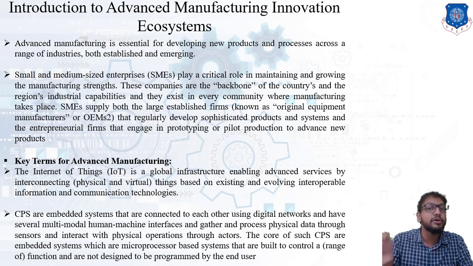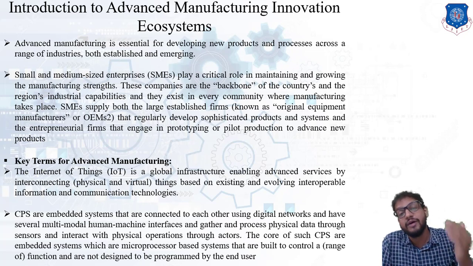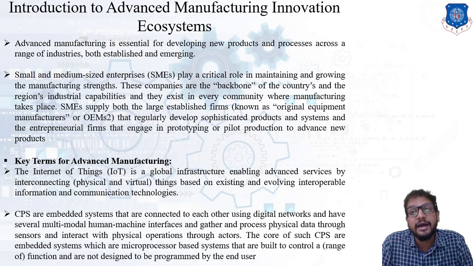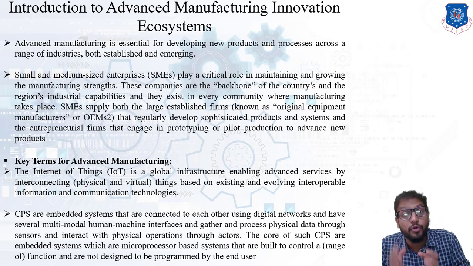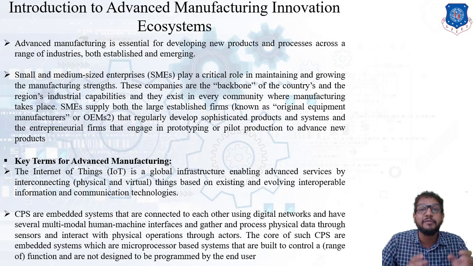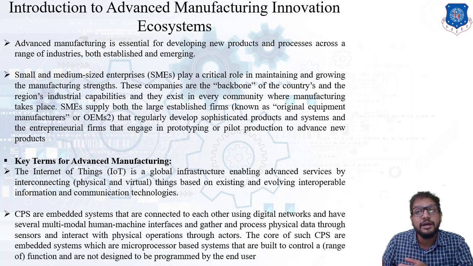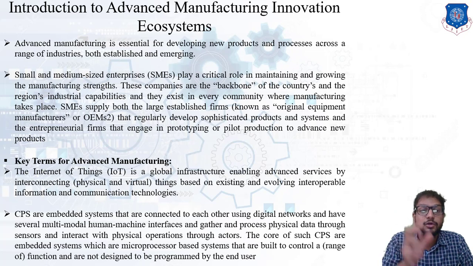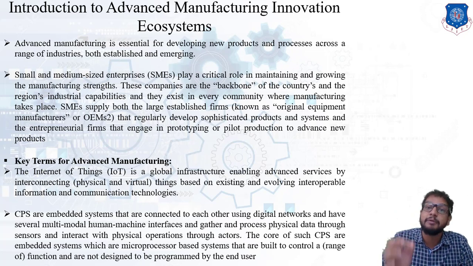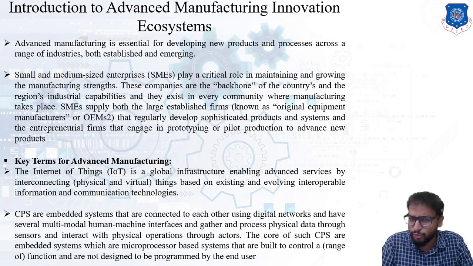And if the employees of a company are more than 500, and they are developing innovative products, and they are directly connected with startups, or we would say new products which are being developed, that large enterprise is called an OEM, that is original equipment manufacturer, and these have more than 500 employees. Okay, so this is the main difference which we need to remember.